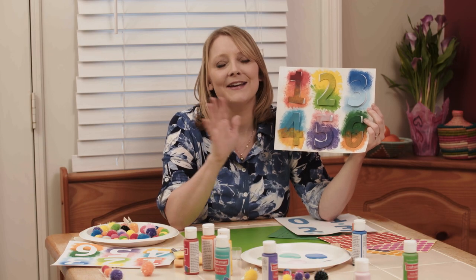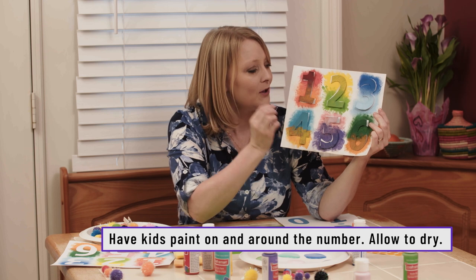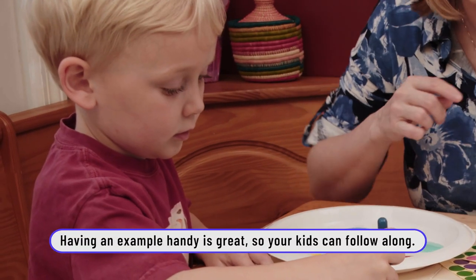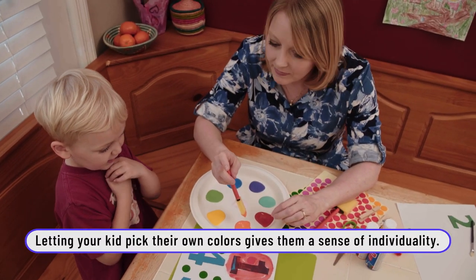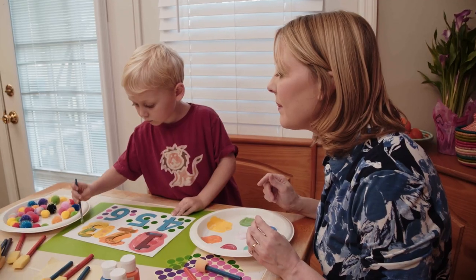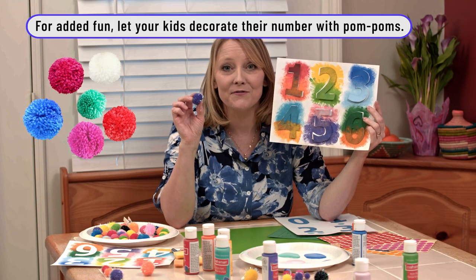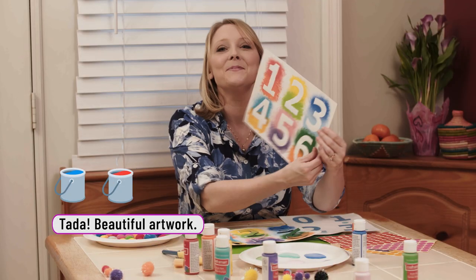And then this is where your little one can really get their creative juices flowing. Put some paint on a plate for them and then they can go to town. They can smear, they can blot — whatever they want to do to create their exploding numbers. You can either dab it on or you can make streaks, whatever. You can experiment and do what you want. See on the outside, they painted all around the outside of the number. What color do you want to add to it? You can mix them if you want. Then, you simply peel off the numbers and you have a beautiful piece of artwork. Look at your exploding numbers!